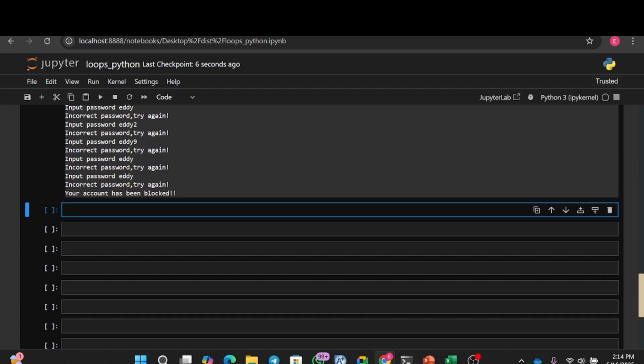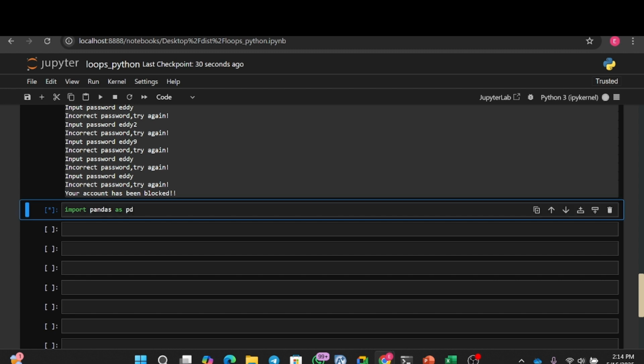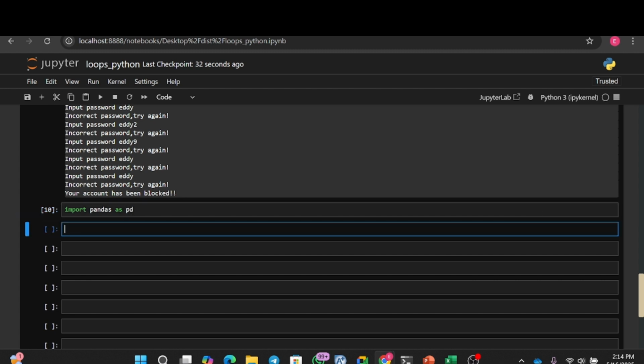And let's do something chemical engineering related. I think let me use pandas. Though this is beyond our scope for now, we will deal with pandas in the future. So let me import pandas, give it an alias pd, and I think I have this database from my boss. Let me import it here.